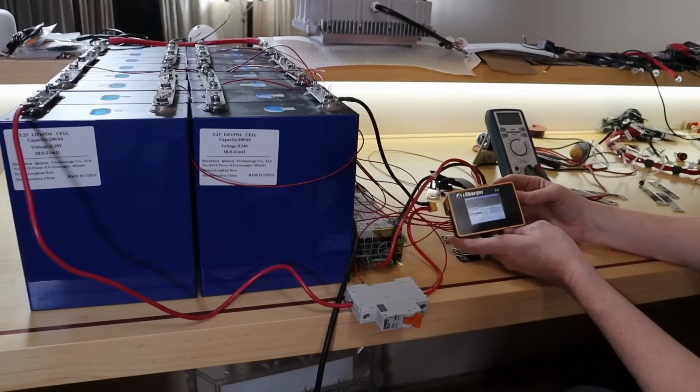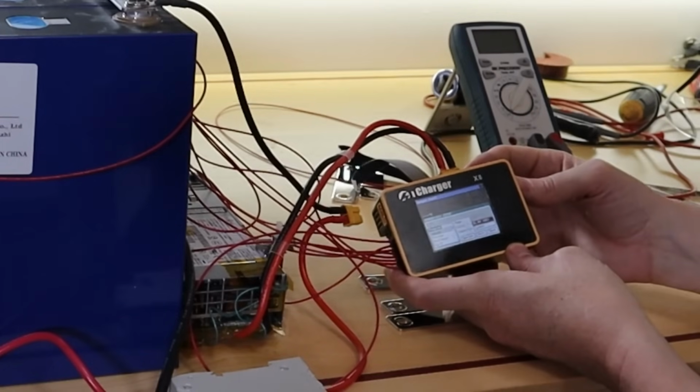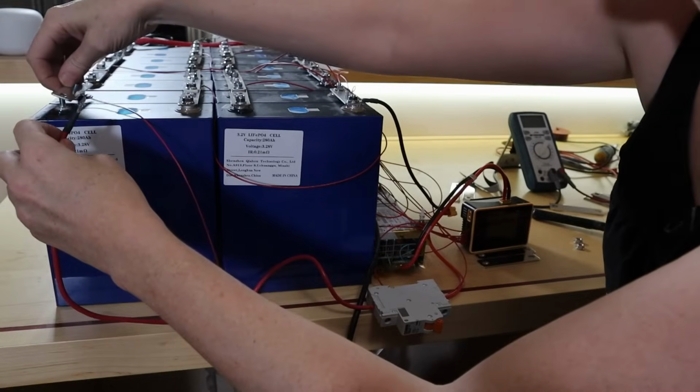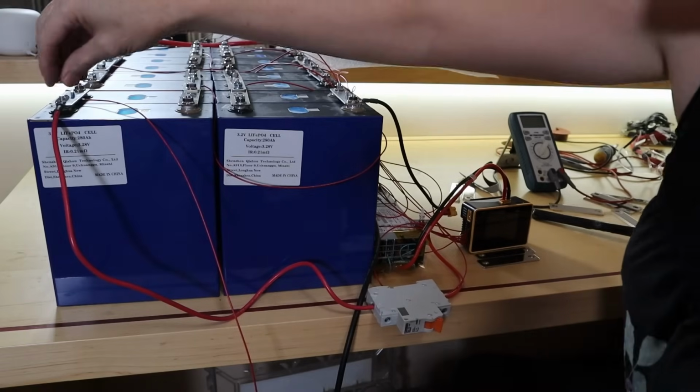Little goober. Okay, something's wrong with this wheel. I don't know how I got into it, but there's edit. Okay, cells 8S. Well, it's set to 24 volts, so let me get that other pin on there. Actually, it makes sense that I have to have this. How else could it have read the last voltage?